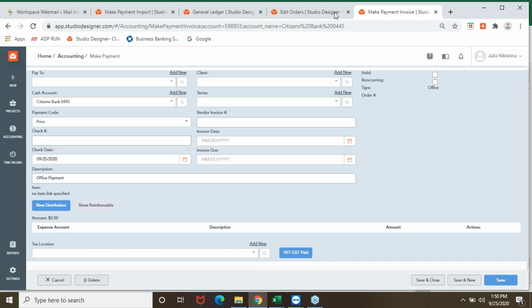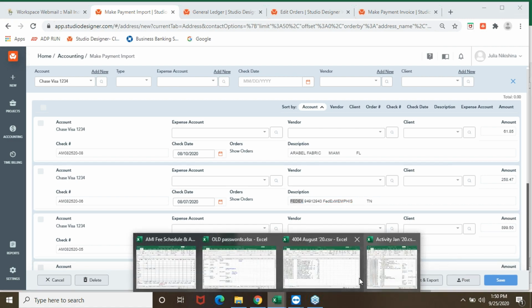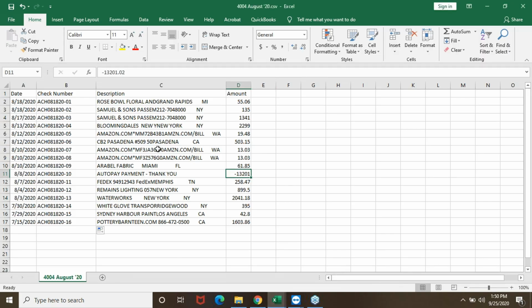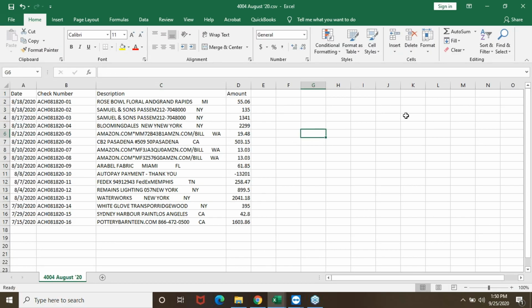So what should you select? In the import screen, let's just go back to the import screen one second. This is coming through with a description. This is the description, so this isn't the vendor. The vendor should be set up by vendor ID. So this is FedEx, that's just coming through as a description. So the vendor should be FedEx. But the description, as we all know, when we download any type of CSV file, look at this Amazon description, you don't want that as your vendor ID. Amazon will just suffice. Same thing with FedEx. This is your description, and your vendor ID should hopefully just be FedEx. Lisa, hopefully I answered your question.